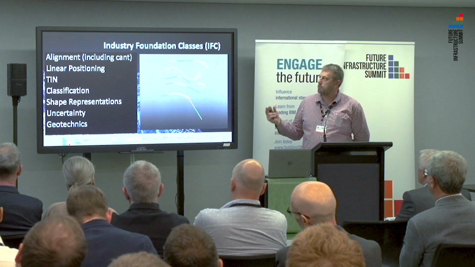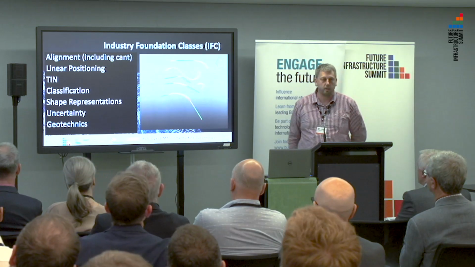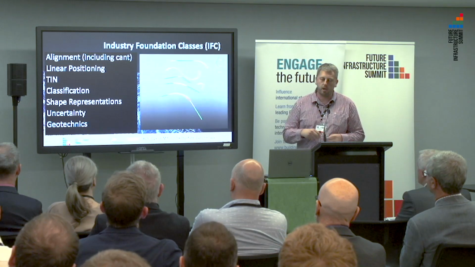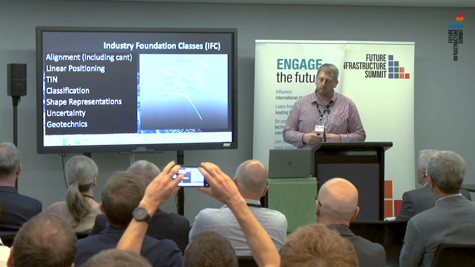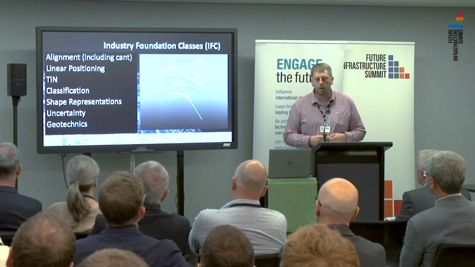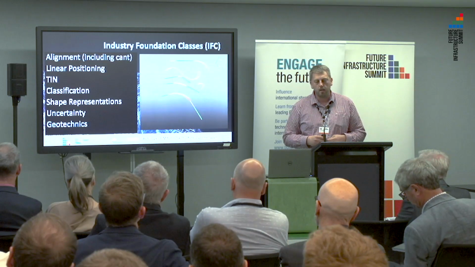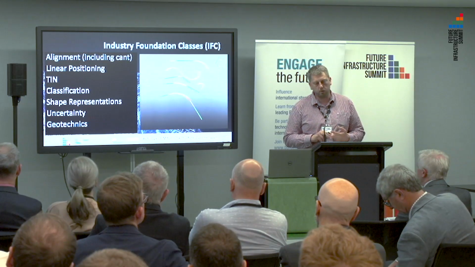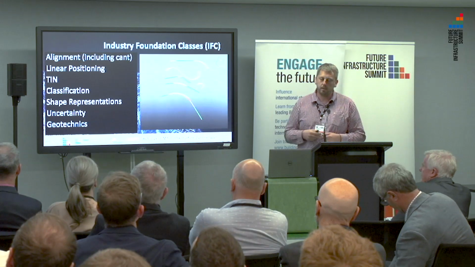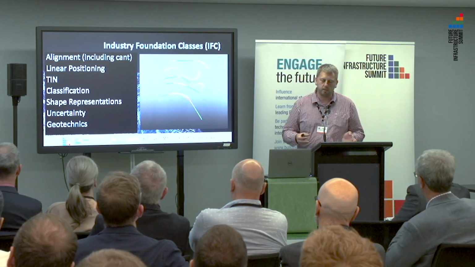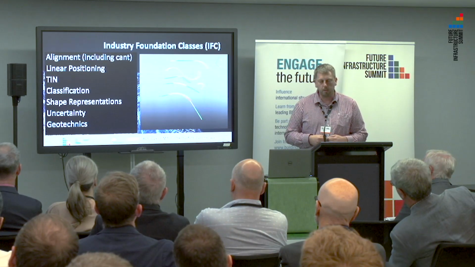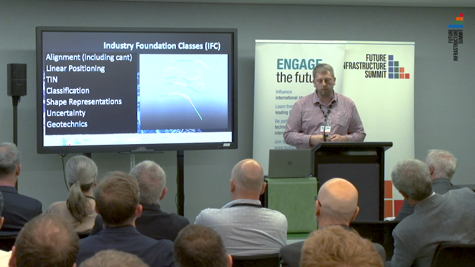But some of the concepts that are particularly being introduced to IFC that we haven't had a need for to date in buildings, so alignments I mentioned, so how do we describe the transitions between segments of an alignment? Cant is being considered at the moment, so there's a proposal about how we consider cant on an alignment. Linear positioning, triangulated network representations of site. Classification I'm going to touch on a bit further in a second, because actually that's where I think the important work is in IFC5, but where most people think you can't use IFC today for infrastructure.